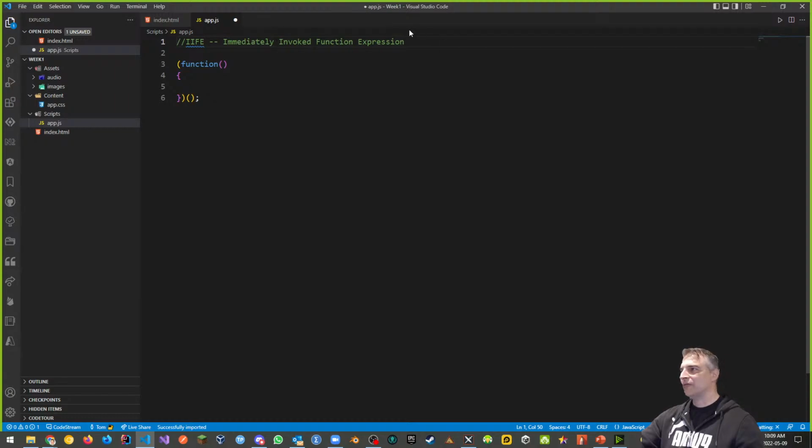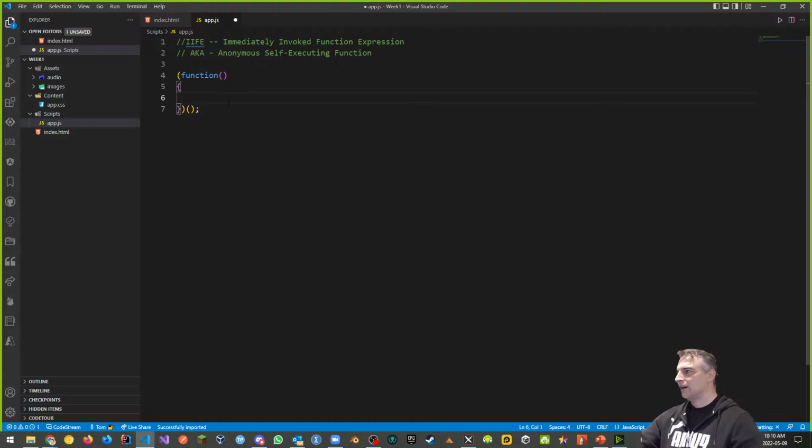An immediately invoked function expression, which is really easy, which is also known as an anonymous self-executing function, which is basically what this is. So you see the function is right here, right? This part. And then I'm executing that function by using these brackets at the end. Okay, that's what's happening.